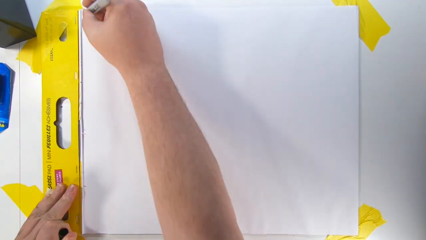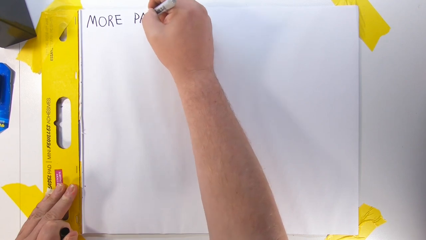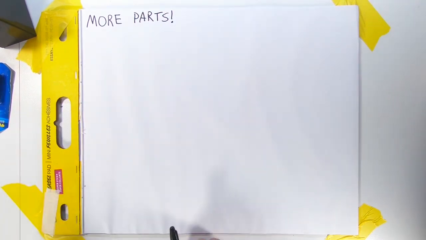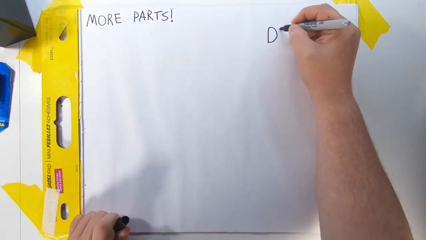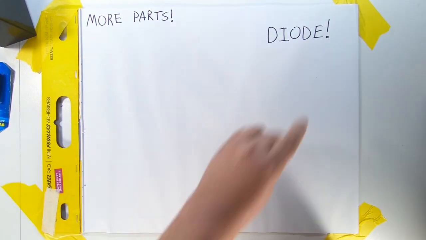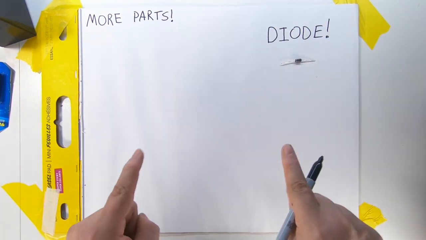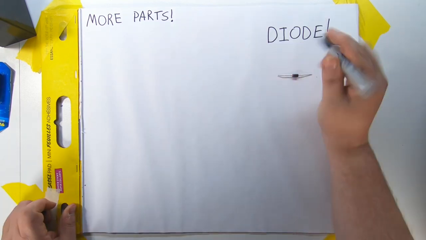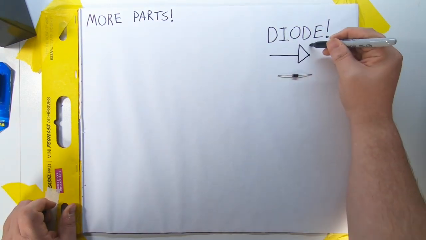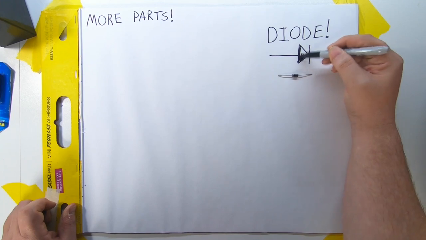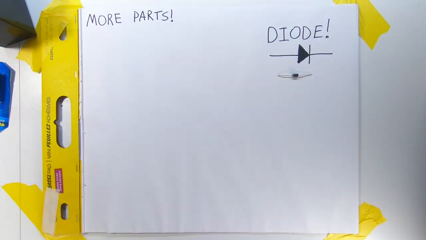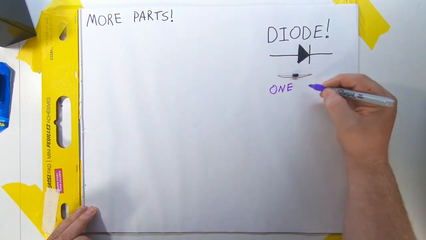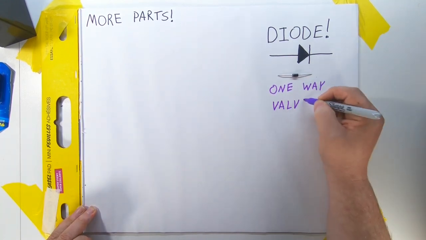Another kind of semiconductor component we've been working with is the diode. Diodes are the one-way valve of electronic circuits, and here's one for us to work with. The symbol of the diode again shows its function. The arrow pointing in the direction current will flow, and the line showing the stop of current from the other direction. Believe it or not, we've used tons of them in our camp circuits, but for now, I won't show you where.